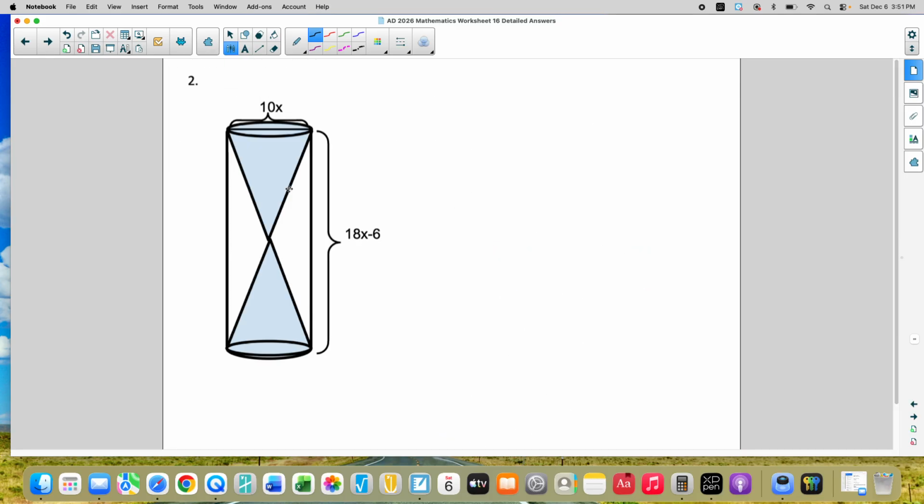Again, the volume of the unshaded is going to equal the volume of the total minus the volume of the two cones, those are cones, 2 cones. And that total is going to be, and this is where we needed to sort of see that the shapes might be different.